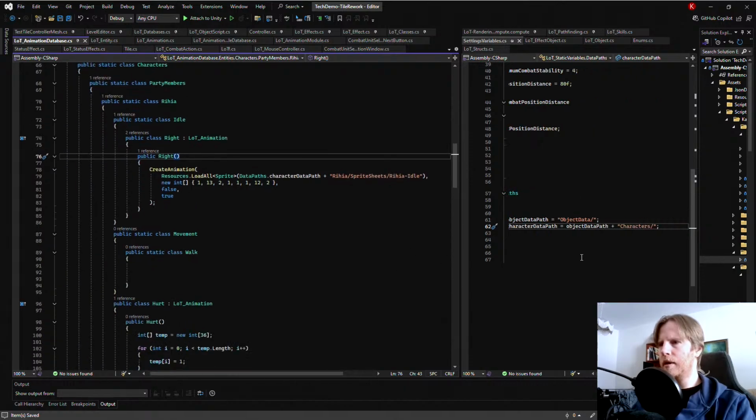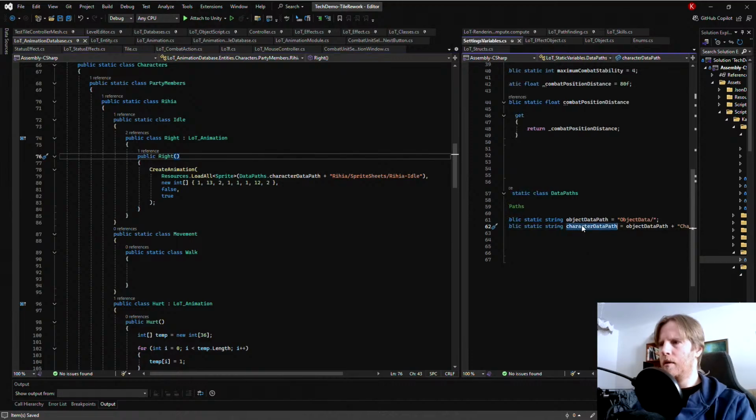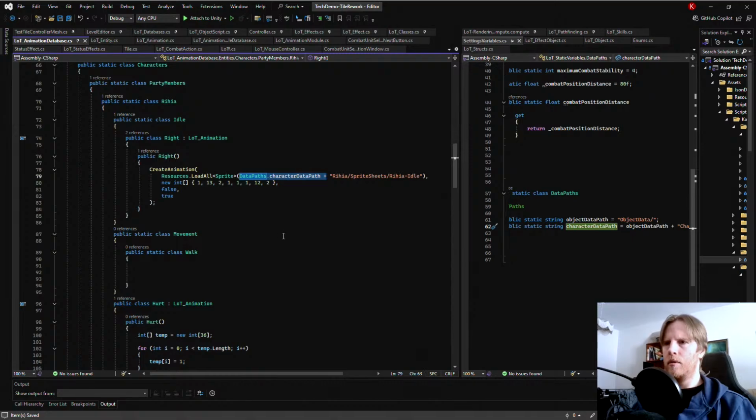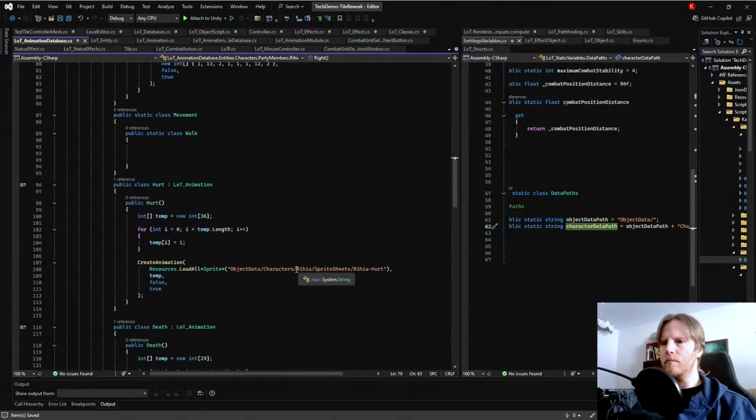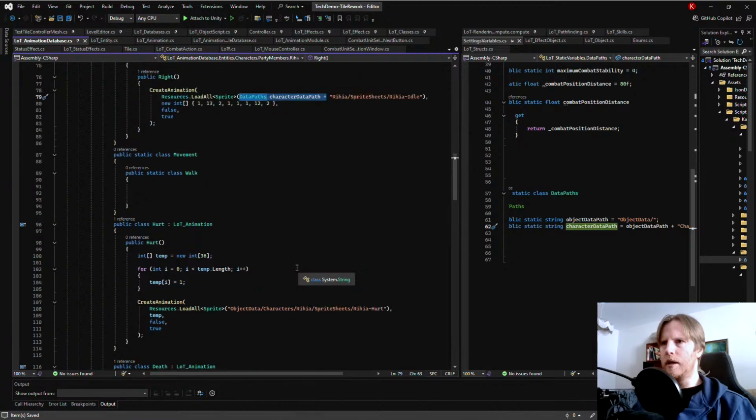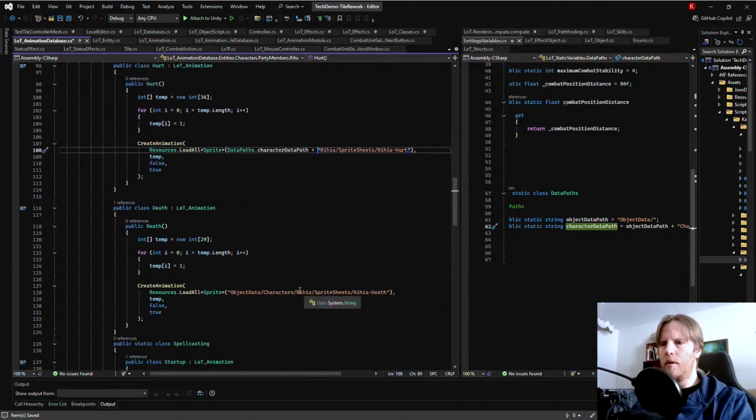But I think that's fine. Like, character data path, that should be perfectly acceptable, because it mitigates a lot of the potential rework that's gonna have to be done here. I think this is a very good idea.